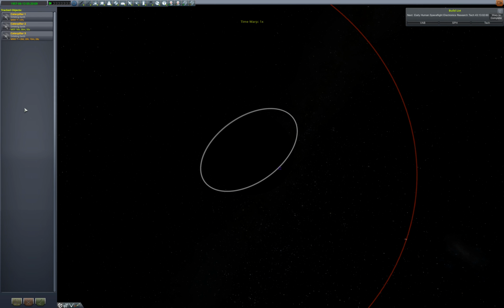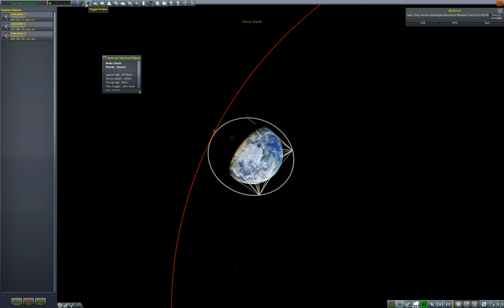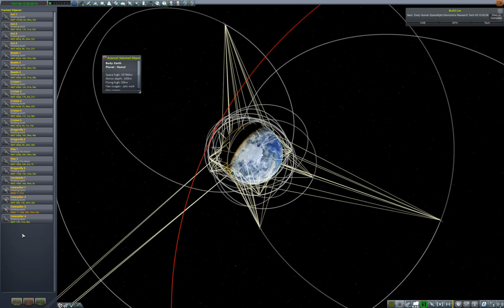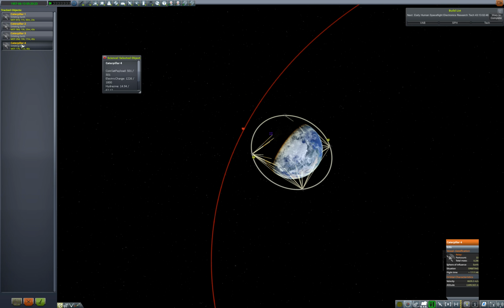Tracking station. Probes. Caterpillar 4, change it to a relay. Turn probes back off. And we'll go to Caterpillar 1.